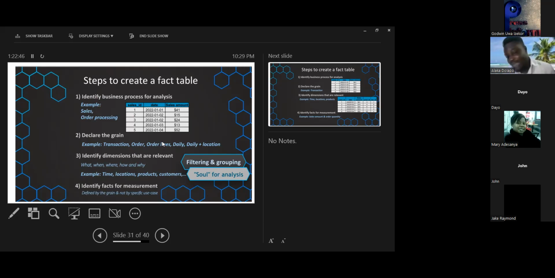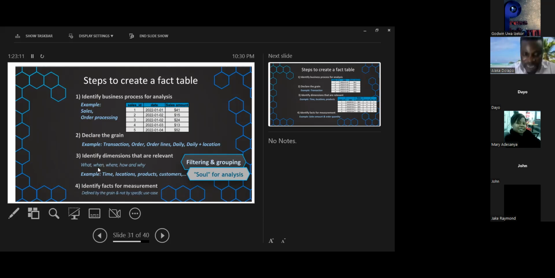For instance, the Jumia example that I use: if I want to buy something from Jumia, I can say, oh, I want to buy many things. In one request, in one purchase, I can buy 10 items. So if you are doing your report now, your grain will determine how you want to drill it down. Do I want to drill it down to know the amount per each of the items, or what I need is just to know the amount per order? That is grain. So that's the first thing you need to consider.